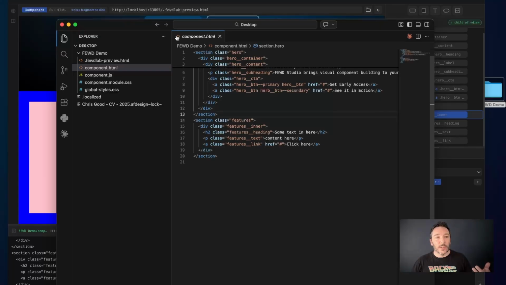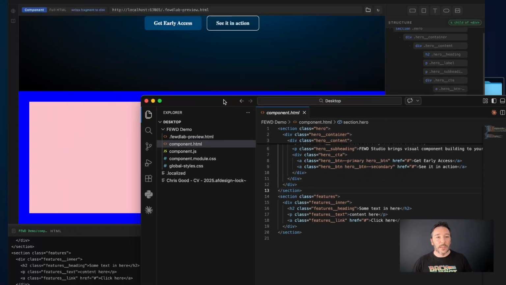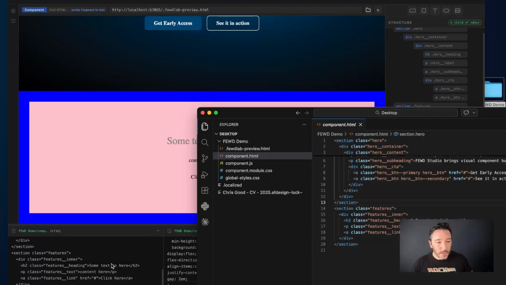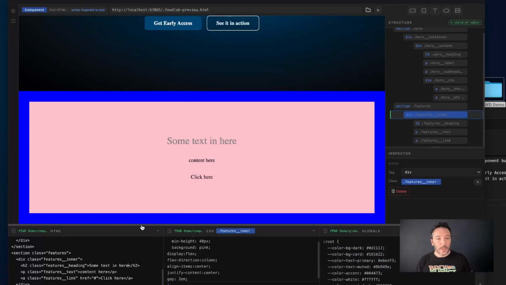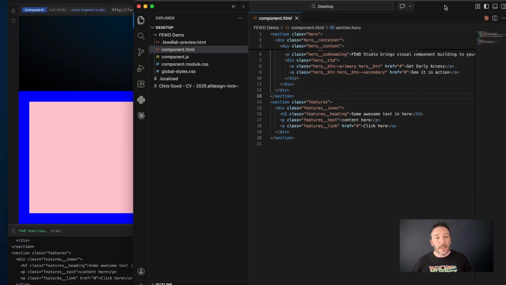If we look at the features here, what I would like you to notice is that we can make a change. So let's put some awesome text in here. Okay, that has immediately changed in the actual file, obviously, and so that reflects in VS Code.